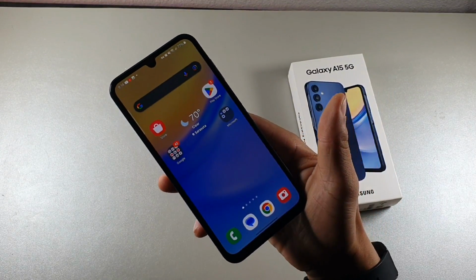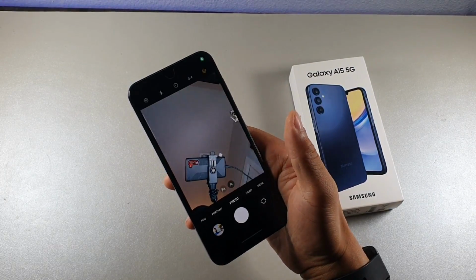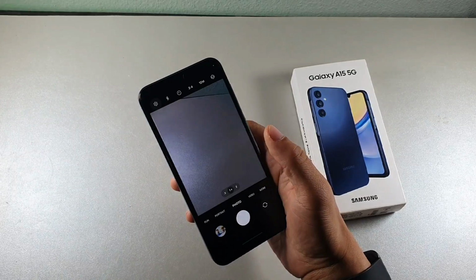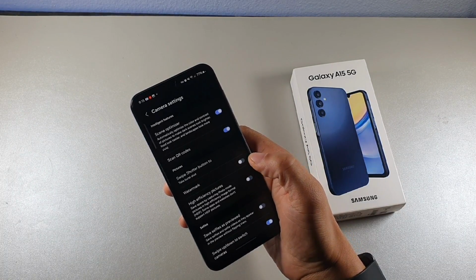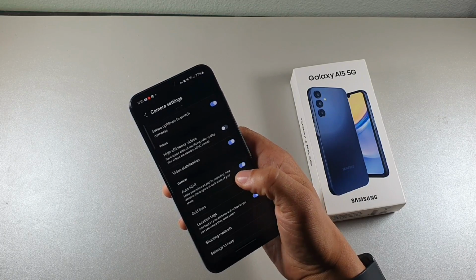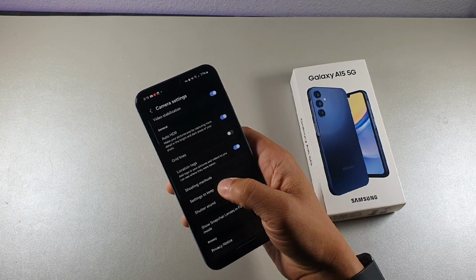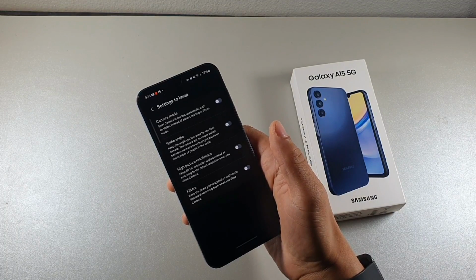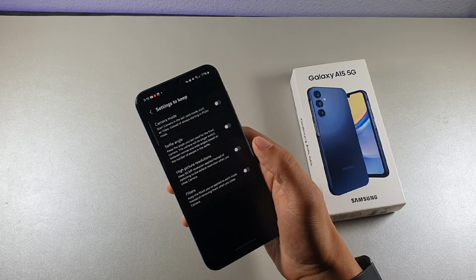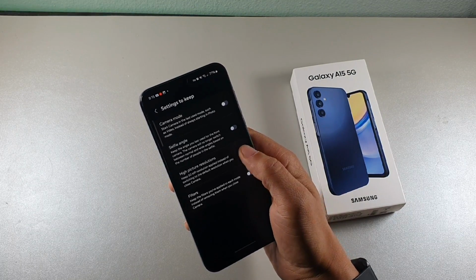Now, another thing that's really cool is in the camera. If you go into the camera, open that up, and then go into your camera settings, you're going to notice that you can just click the little gear icon to the left. And there's going to be an option right here where it's going to give you the ability to turn on the camera settings to keep. So settings to keep right here, you can turn this on. And so basically when you open up the camera, the settings will be saved for you. So whatever setting the phone is on now, it'll open up again in that mode.